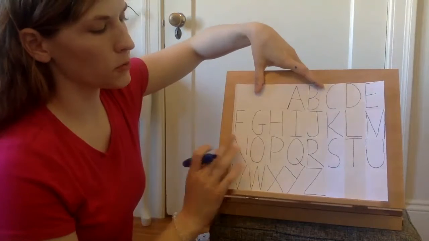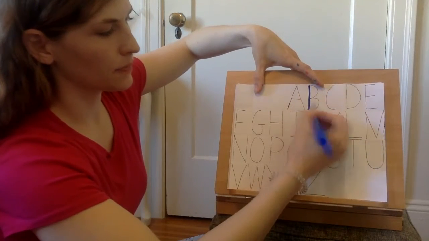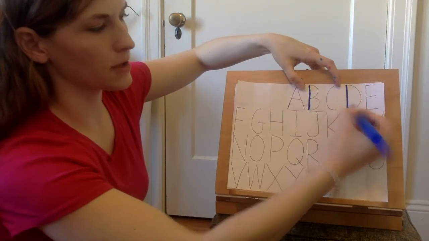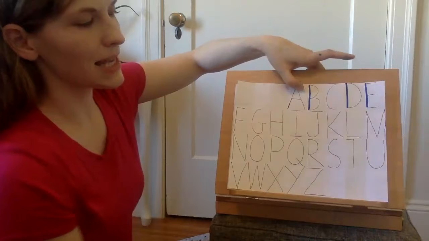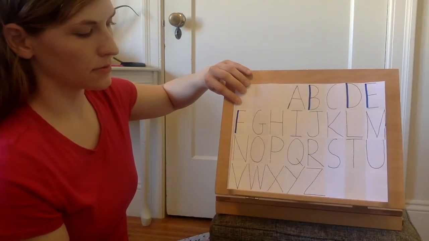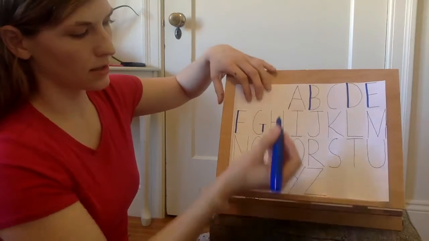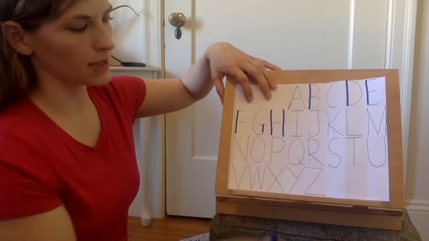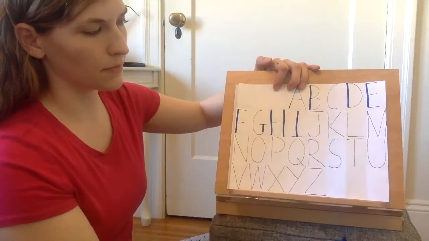So first we'll go through and find none in A. There's one in B. And we'll highlight the vertical line in D. There's a vertical line in E. F. Can you find the small vertical line in G? There are two vertical lines in H for us to highlight, and one right in the middle of I.